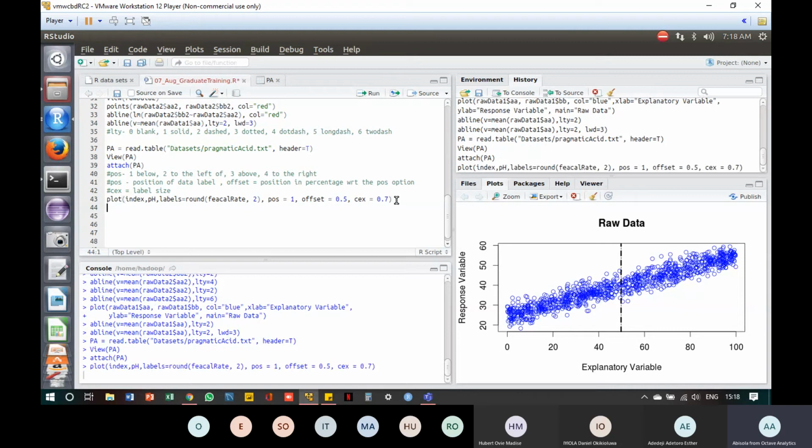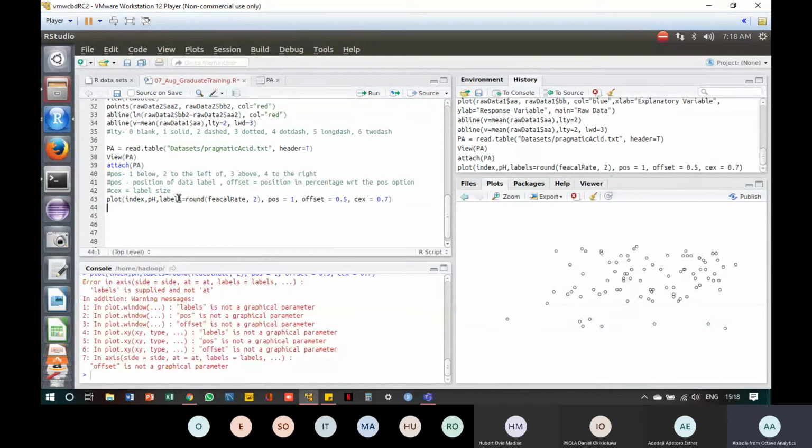So let's run this. Oh, so I know what is wrong. There's something wrong: offset is not a graphical parameter.